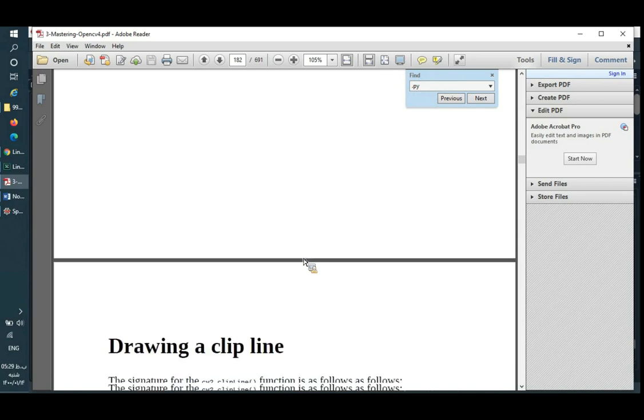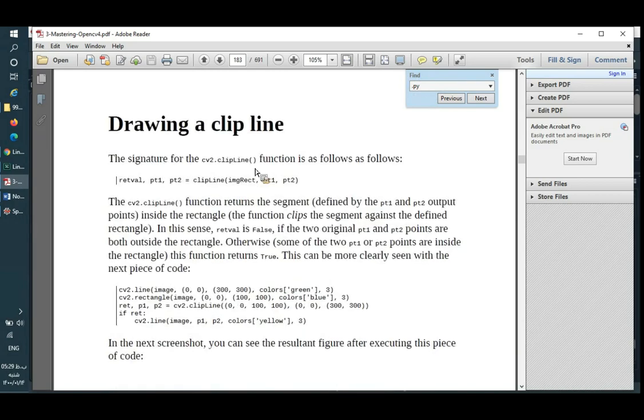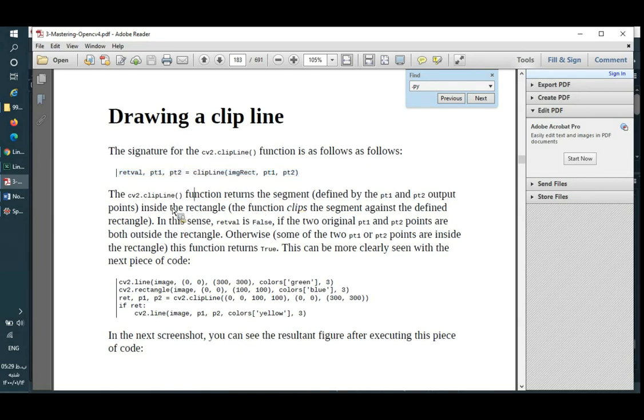So, clip line. The signature for the clipLine function is as follows. This function returns the segment inside the rectangle. So we have a rectangle, we have a line, the rectangle is defined by this parameter.